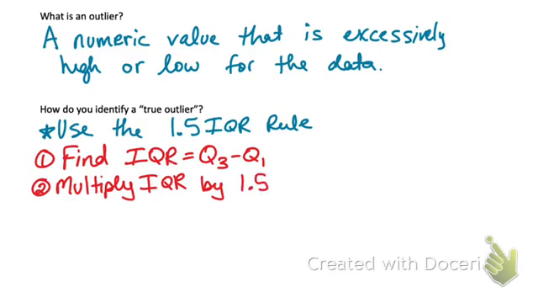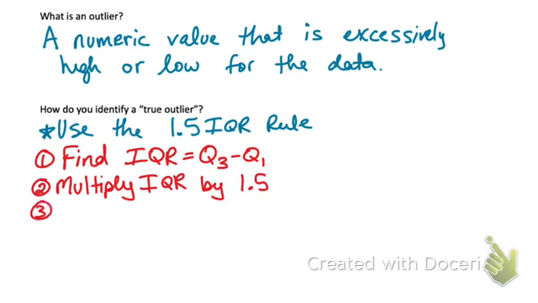Why does that work? I will show you visually why in a minute, but the real reason is that some really smart statistician said 1.5 sounds about right. If you Google finding a true outlier, some people will use 1.75, some people will use 1.25. The most accepted is 1.5, but some people do different things. So we're going to multiply the IQR by 1.5. I'll show you visually in just a second what that does.